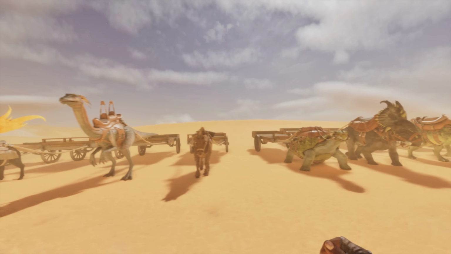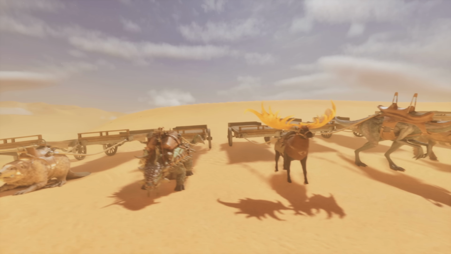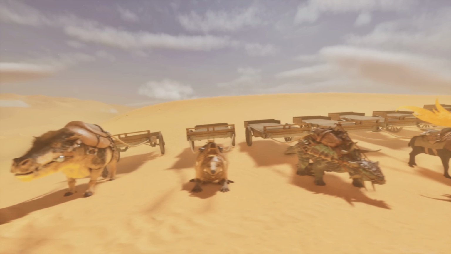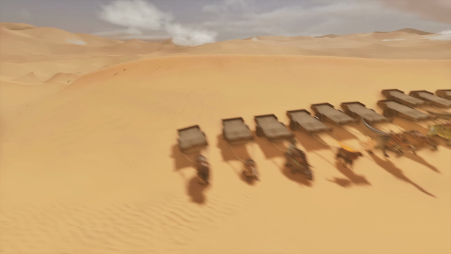Then we have the Equus, the Galley, the Megaloceros, the Anki, also one that I wasn't expecting. Beaver I wasn't expecting either, but you can do the Beaver. And then finally the Daedon. I tried spawning in a ton of different creatures, and these were all the ones it worked for.